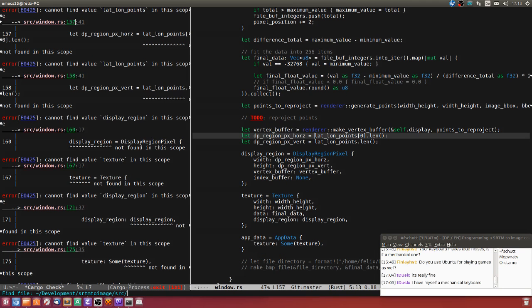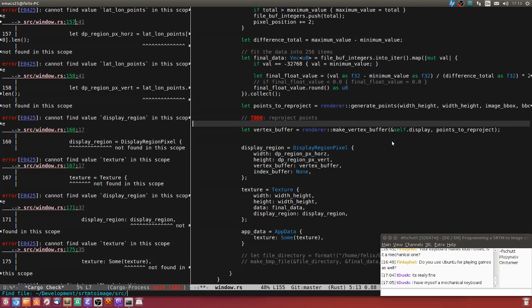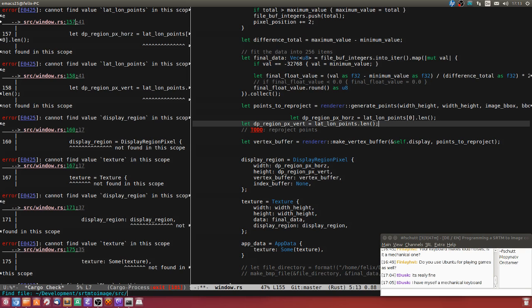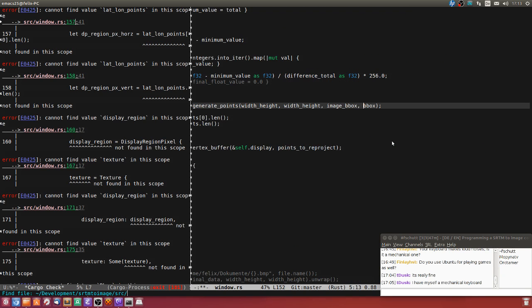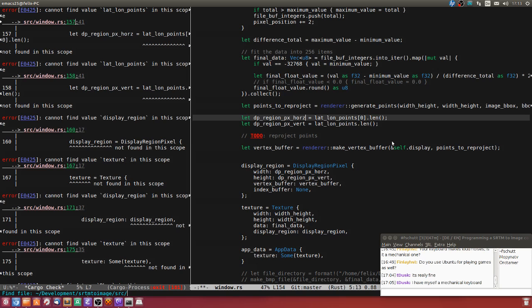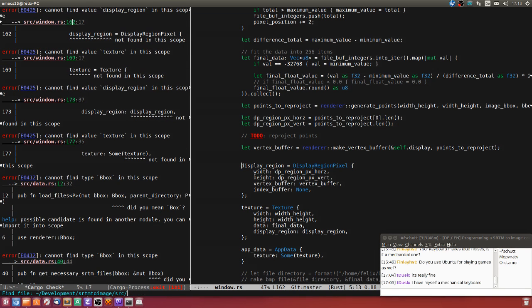Yes. And this is not lat/lon points, but this is basically points to reproject, points to reproject, display region, yes.